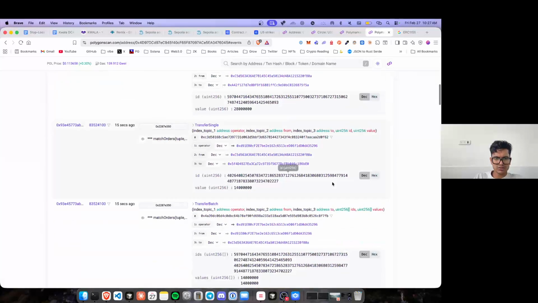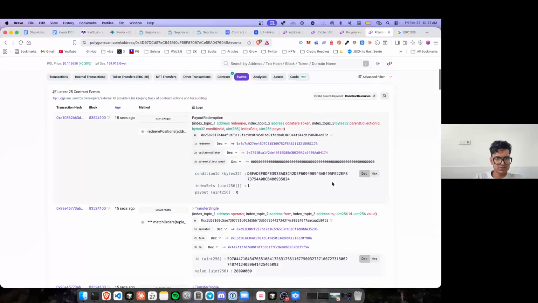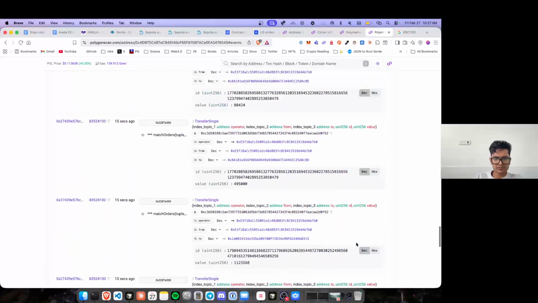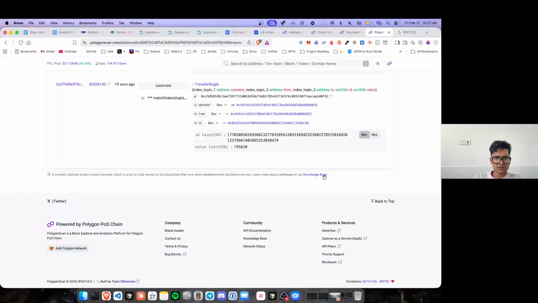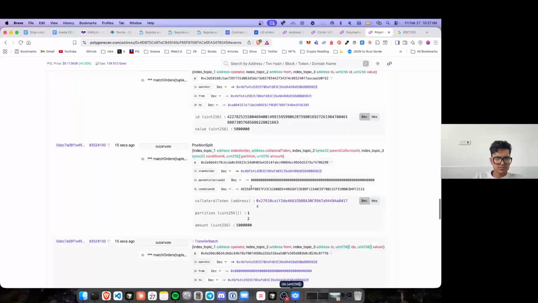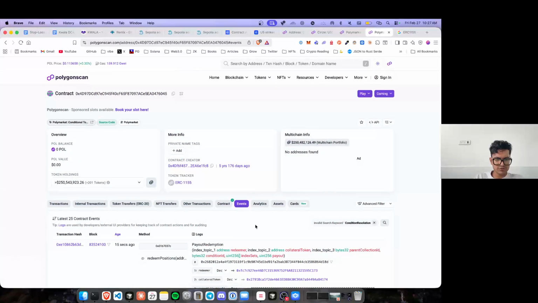Okay, there's no such event. Weird. Okay, this explorer is showing me just the last few events.